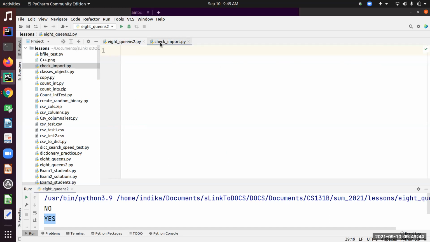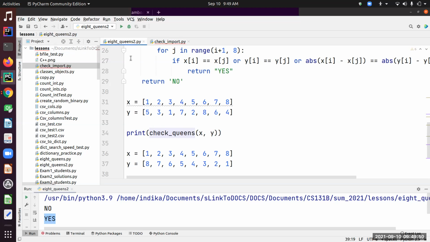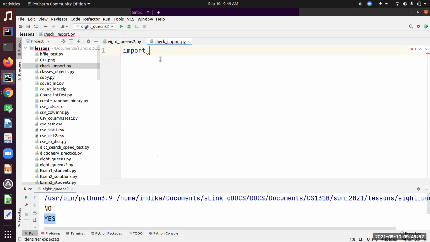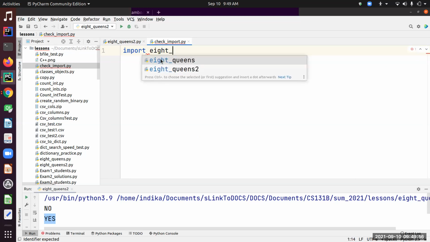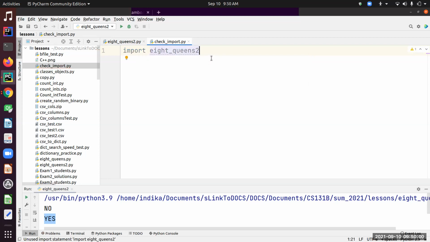Basically import, right? And then this 8 queens too. So I can simply do that. But there's a problem, and I'm going to show you how to solve this problem.